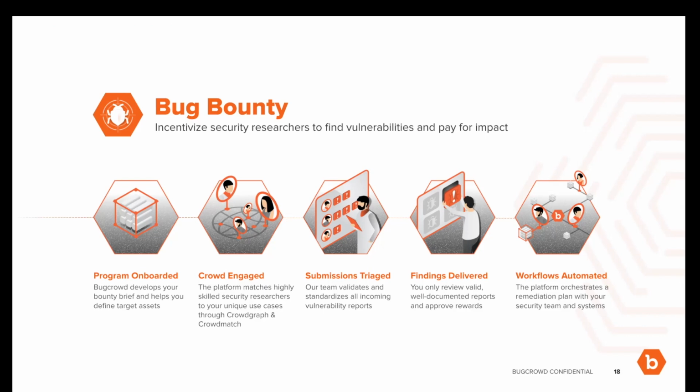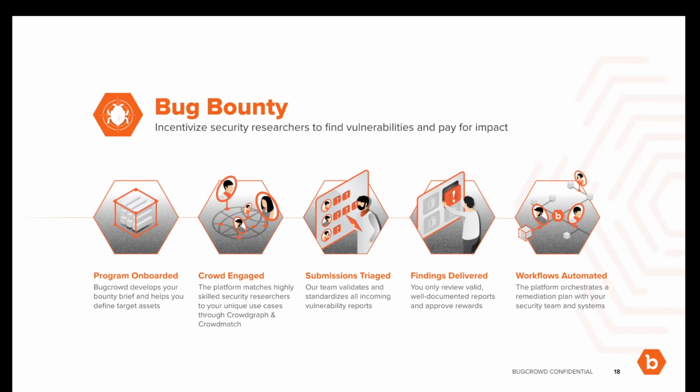Again, the engagement or the steps are pretty similar. The biggest difference is the incentivization model. One is the penetration testing. Classic pen test, for example, is a pay for effort, which means we scope the engagement and we decide what the price would be. Whereas in the case of a bug bounty, we also allow for a separate bounty component, which is used to be paid out to the researchers. So this then allows you to find those critical vulnerabilities sooner.